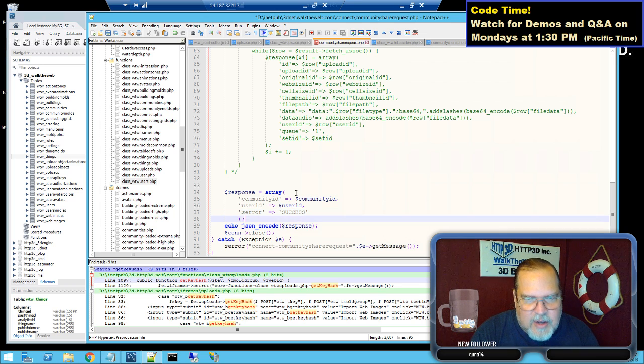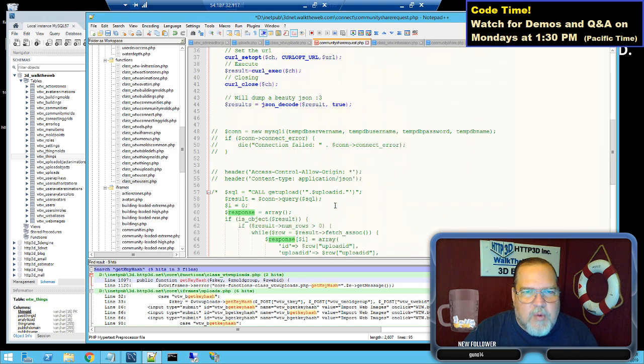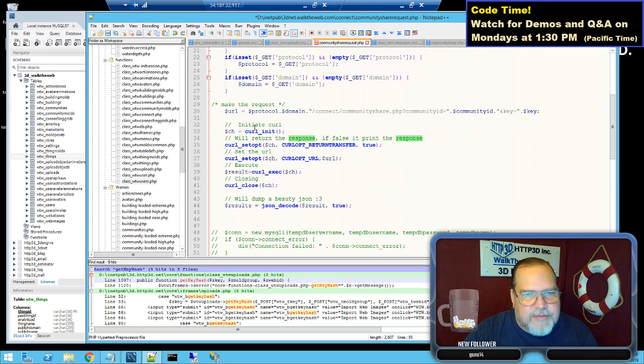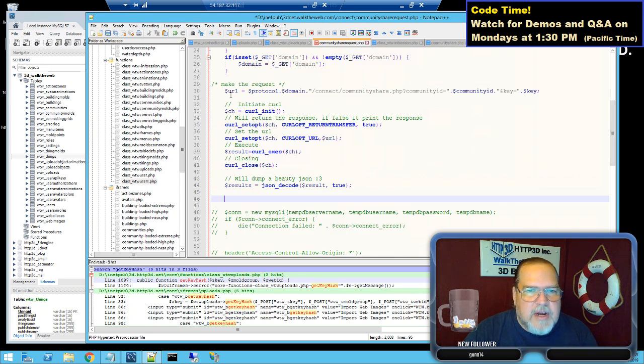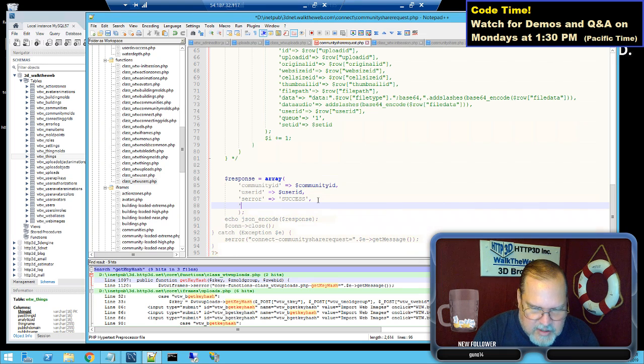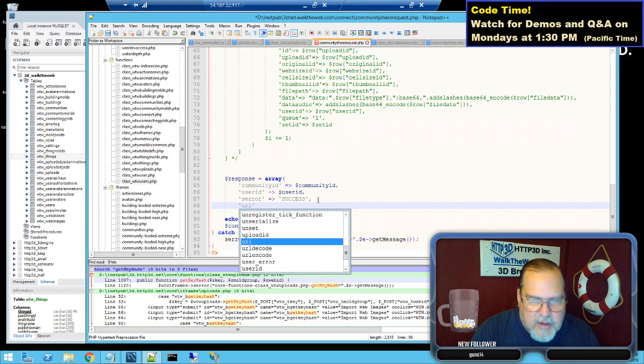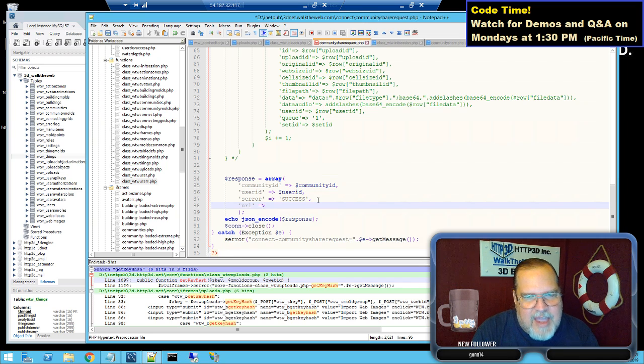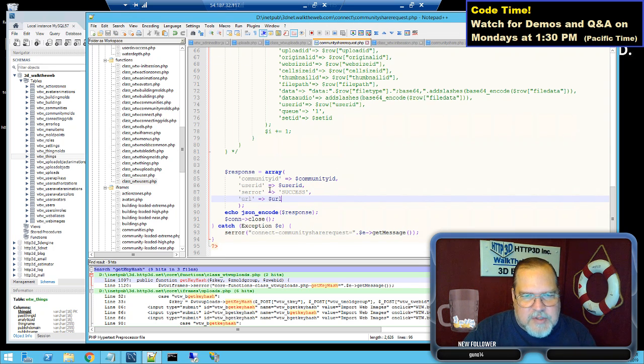success for now. I know we don't know if it's a success or not, but the reason I'm doing that is because I want to know that this process worked all the way through here. It grabbed a file, and well, you know what? I'm going to also send back the URL because I want to see that it built it correct. And so let's put a couple values in here. I just want to know that each piece of this, see, I may have to disable some of my own error trapping just so that we can actually test this out without any problems and make sure that it all gets bounced back and stuff.